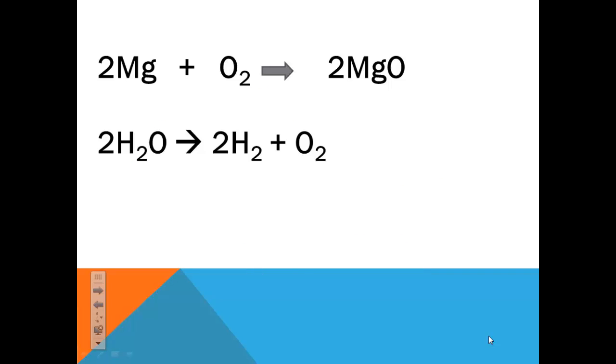Here are some examples of chemical equations. On the left side are the reactants. Here we have two different elements combining to form a compound. Here, in this chemical equation, we have a compound that reacts. The arrow shows the reaction. That reacts to form two separate elements. So these are two different kinds of chemical equations or chemical reactions, and you are going to learn the names of these kinds of chemical reactions later in this video.